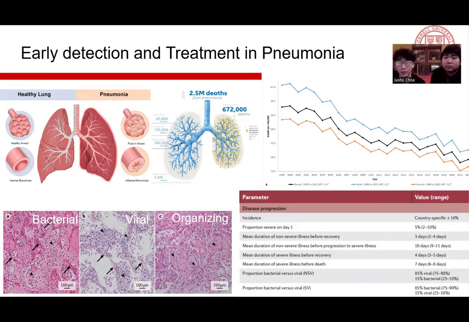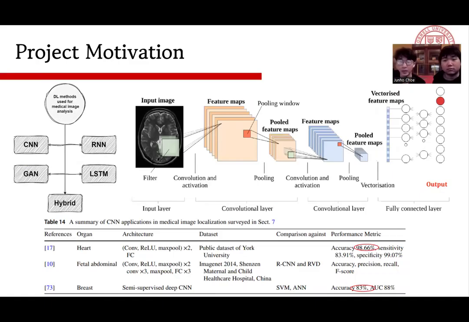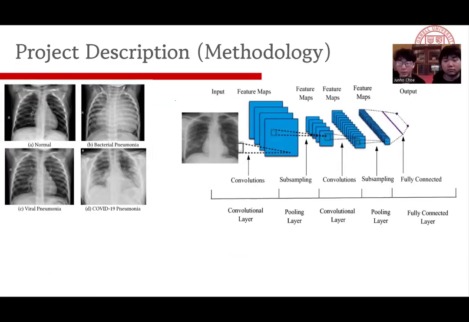The challenge is that pneumonia does not appear the same in every patient. Different infections and different patients produce different shapes in chest X-rays. Because of these challenges, there's a strong need for improved medical imaging analysis using deep learning. Previous studies already showed CNNs achieving high performance in detecting structures in medical images, such as in fetal, abdominal, and breast images. For our methodology, the CNN processes the X-ray through multiple convolution and pooling layers to extract features associated with pneumonia, and outputs whether the lungs are classified as normal or pneumonia.